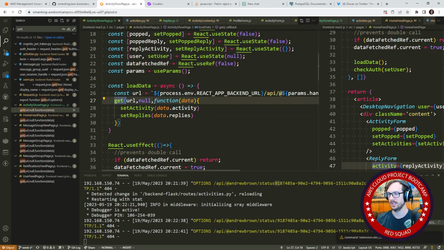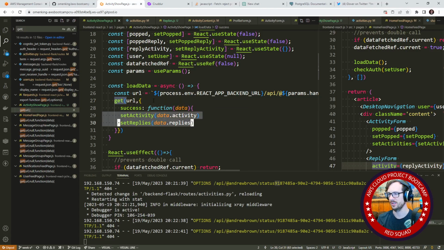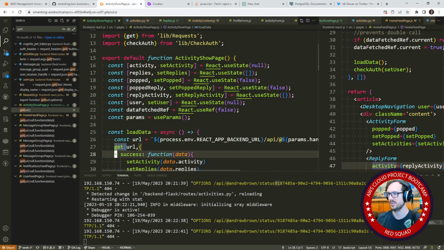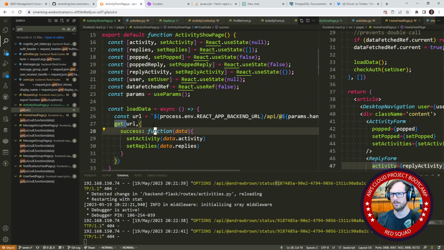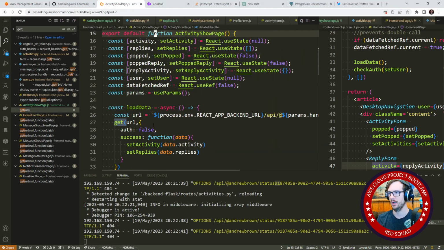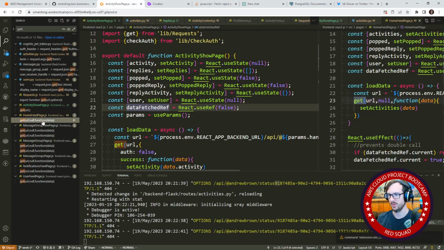And so we're in our get here. The null doesn't need to be there, but what we'll do is have our curlies here, and this one's going to be success. And it'll be like that. So we can just bring this down here like this, and then bring that down like that. Okay, and then if we need auth, then we can say whether we need it or not. So this page is the activity show page. Yeah, and just to be explicit, I'm going to say false, just so we know that it is, but we don't actually have to put that in there like that. So that is set there. We'll go to our next one.